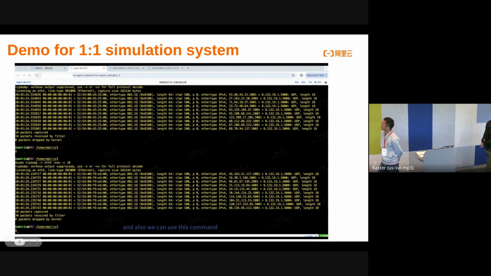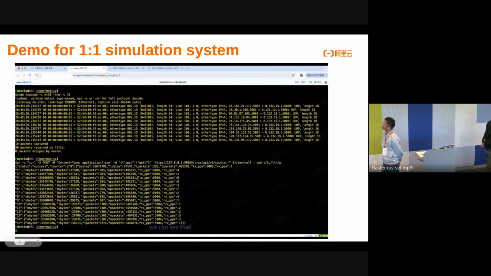And also we can use this command to check the TREX packet counters on each port. We can see that on each port, it has a TX PPS of 5K. This works as we expected.